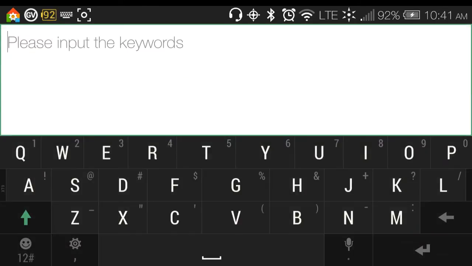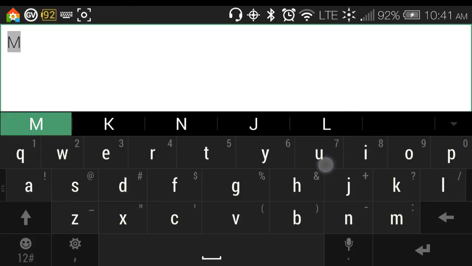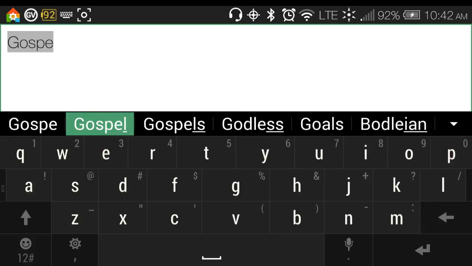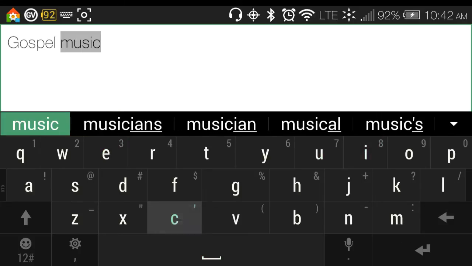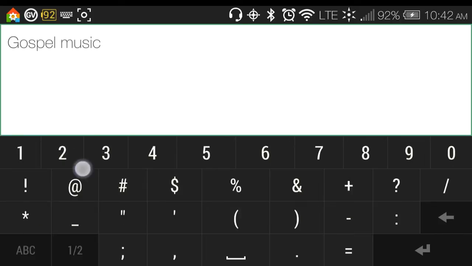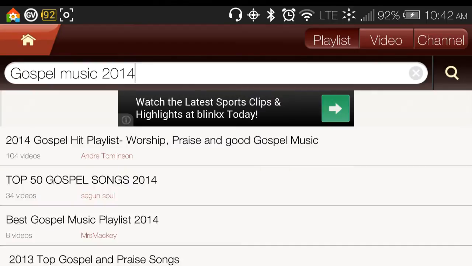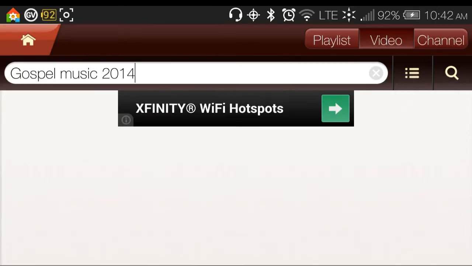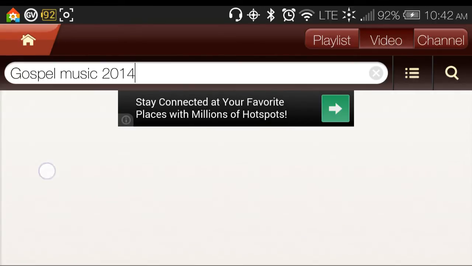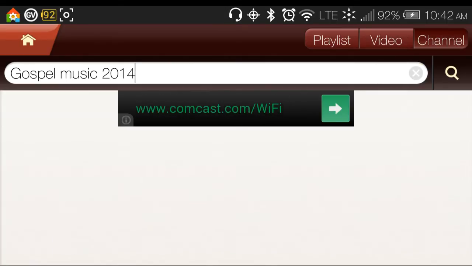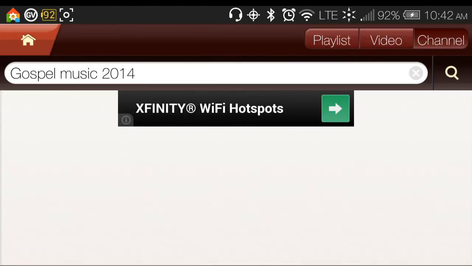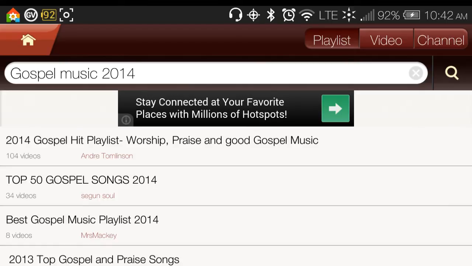So when you put in a search, it really works more so for the music. So I'm going to demonstrate that because it plays in the background. You can actually come out of the app and it will continue to play for you. So here are different playlists that are listed underneath the title that I put in. Let's see, video. Oh, let's go back to playlist since that's coming up. I tapped the video and the channel button and nothing came up. So I guess there's nothing listed under that.